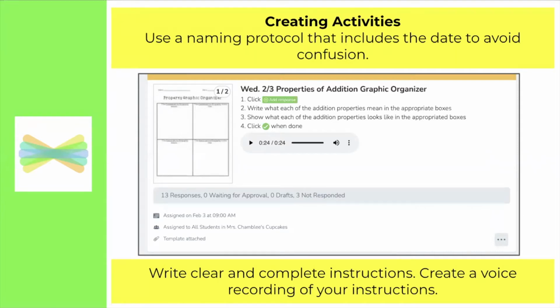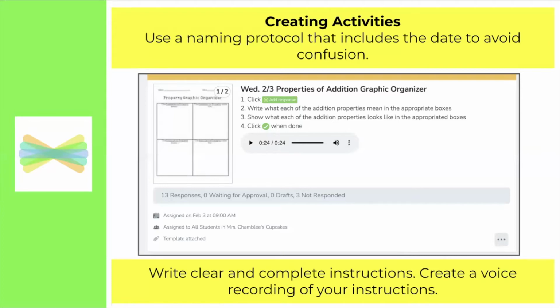So I think that is a really great practice to get started with, and also making sure that your instructions are clear and complete, because you can see too, SeeSaw makes it very easy for you to do a voice recording of the instructions. So that they can read it, they can hear it, and then go back and read it, and make sure it makes sense to you.